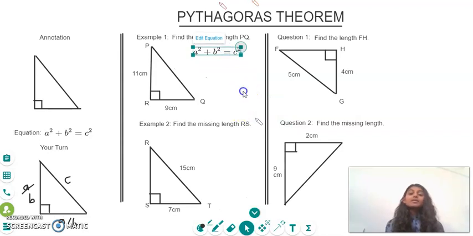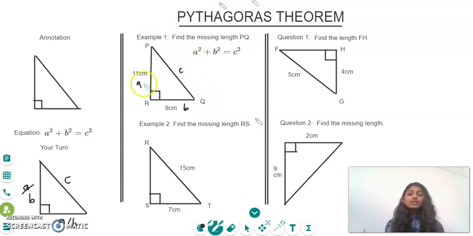We know now that a squared plus b squared equals c squared is going to be applied into this question. Before we get into substituting the values, we need to find out which length, whether it is PR or RQ or PQ, is going to represent A, B or C. We went through this earlier. 11 centimeters could be A or could be B, but likewise vice versa for R and Q. So let's say PR in this case is A, RQ is B, and always PQ is C because it's diagonal.